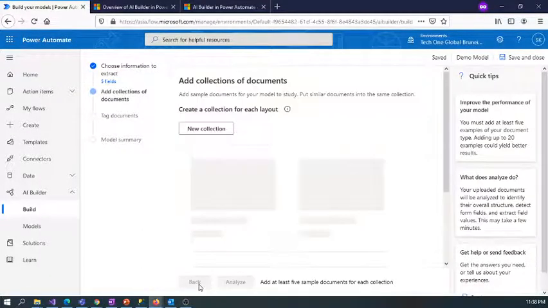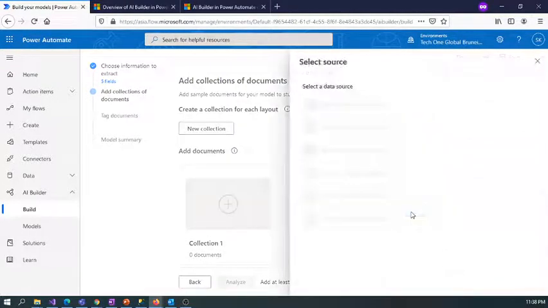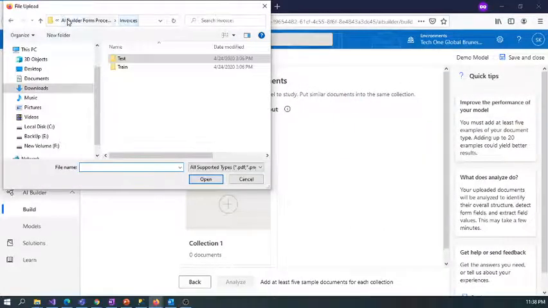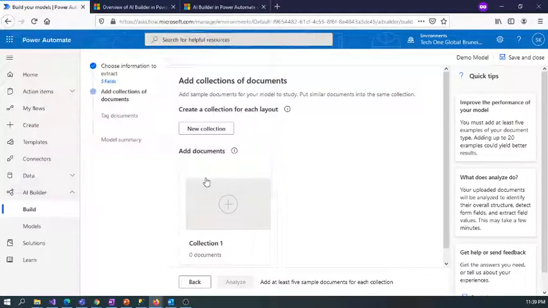So I am going to the next step. Now we have to create a collection of the documents. So I am going to add documents so we can upload them. I have some sample documents for the training purpose. I am going to use 5 sample documents.